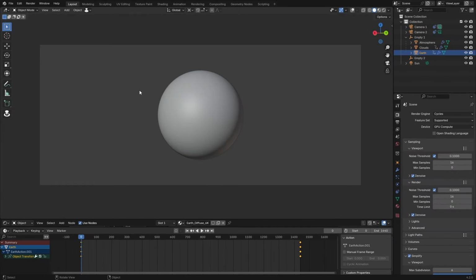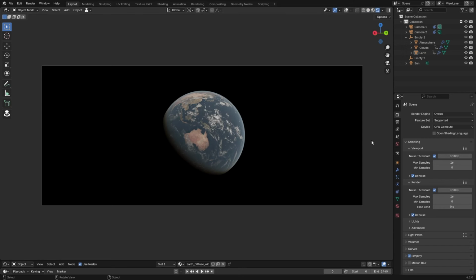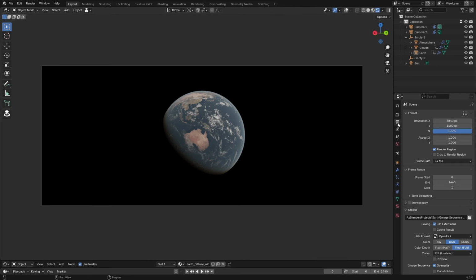Alright, so here in Blender I've loaded up my scene and this is what it looks like in Blender. And I want to change some settings in order for us to work a little bit better. So these are only simple things, but they will go a long way. So first of all, go over to the output settings, and in here you can see I have 4K resolution, ultra wide, and you can set this to full HD if you want, but I always like working in 4K just so I have the most amount of detail that I possibly can.